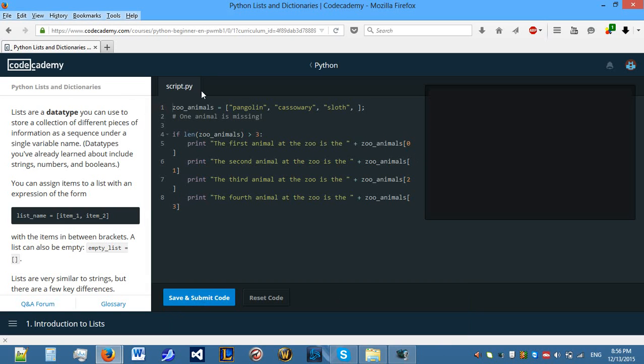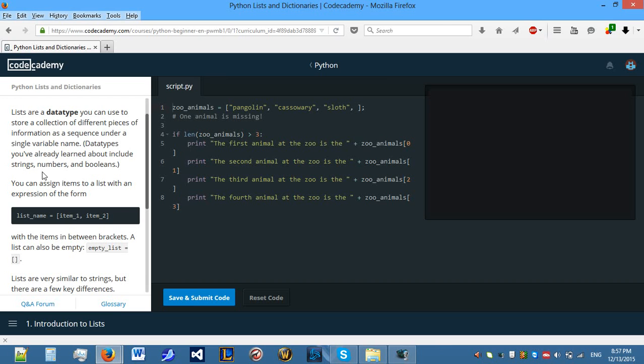Today we will be talking about lists. Lists are a new data type or variable that we will be learning about. They allow you to put more than one variable in them and different types of variables. So you can put a string, an integer, a float in it, and it's going to store all of that information in just one variable.